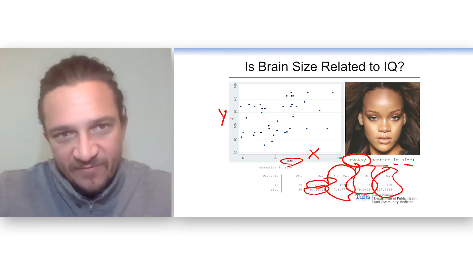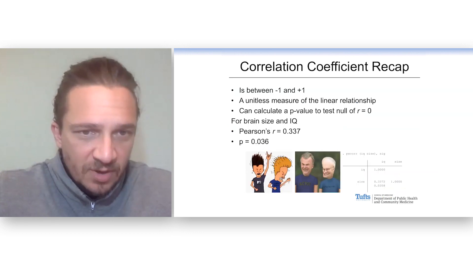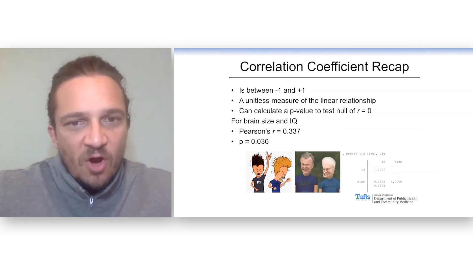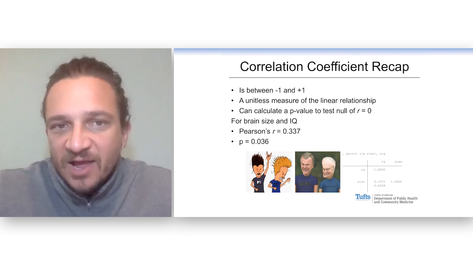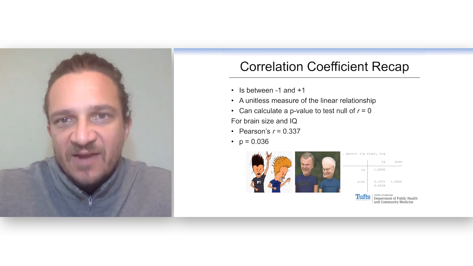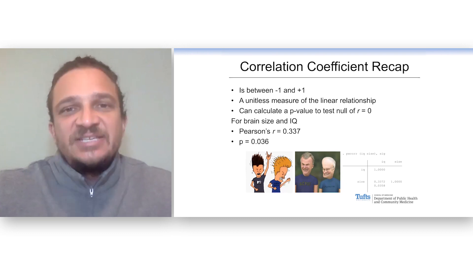If you have a big brain, you probably have a big forehead too. Big brains, big foreheads. What does a big forehead always mean you have a big brain and that you have a high IQ? Well, we quantify this a little bit with the correlation coefficient. It's a number between negative one and one, unitless. And it says, what's the linear relationship between these two continuous variables?